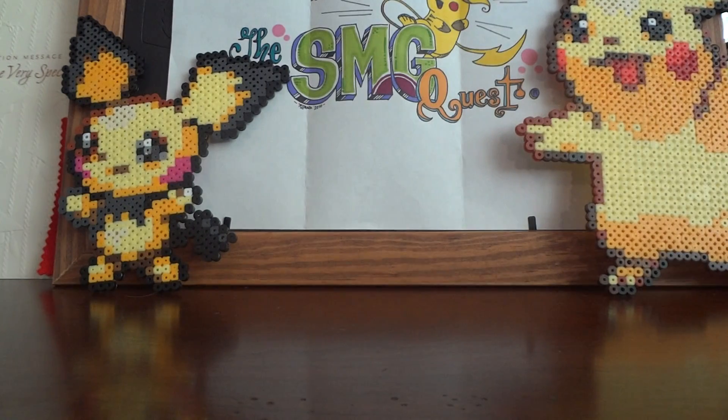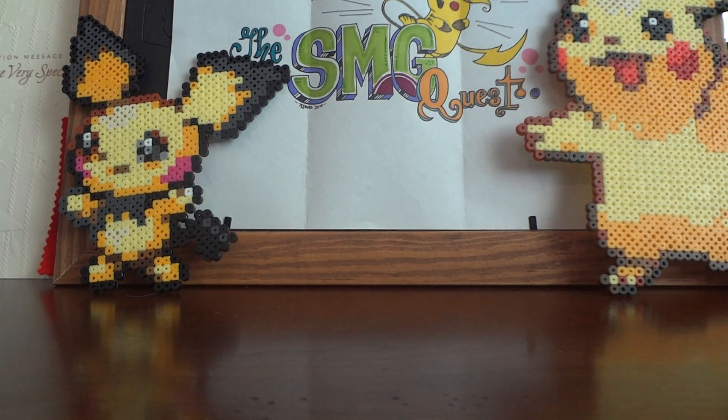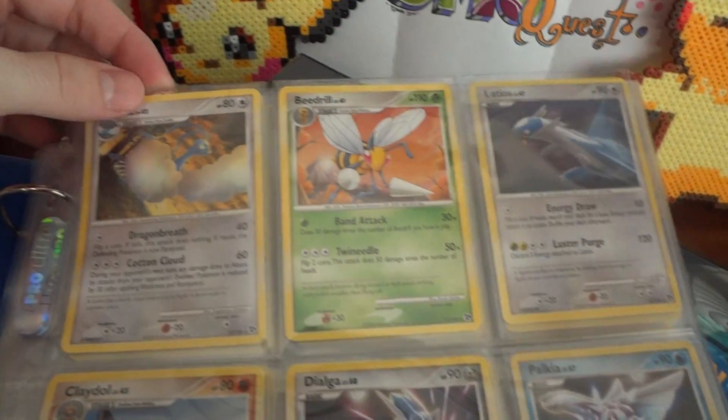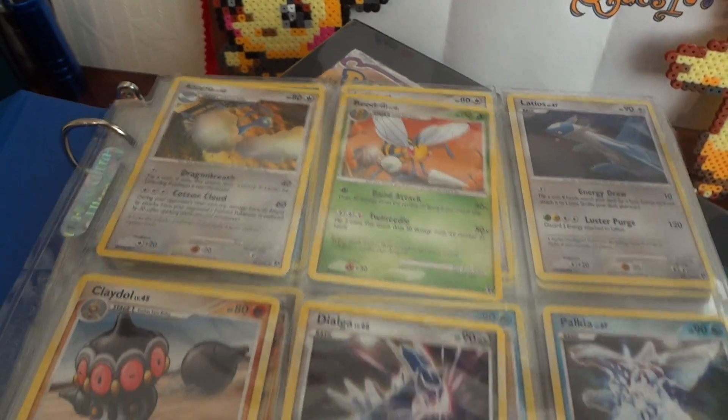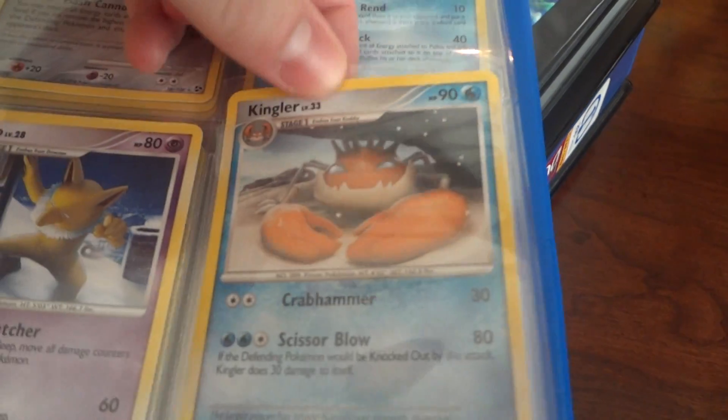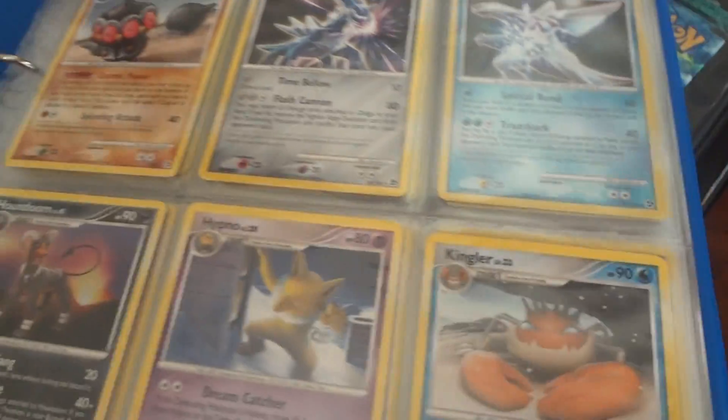So those are all of my cards from the opening — except for, obviously, the normal cards: meaning uncommons, rares, and whatnot. I have sleeved them all. This is what I do with my cards if you guys are curious — they're double sleeved, in order, every single one of them. I put them in upside down just to keep them extra mint — even the commons and uncommons.